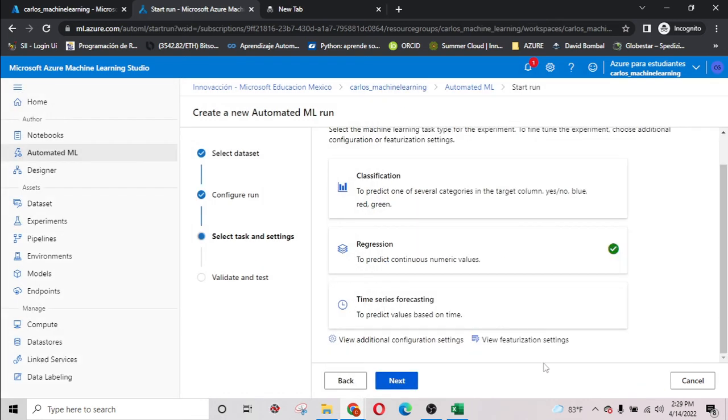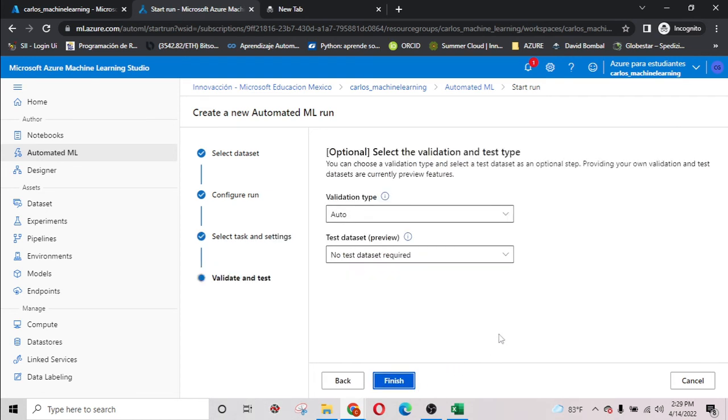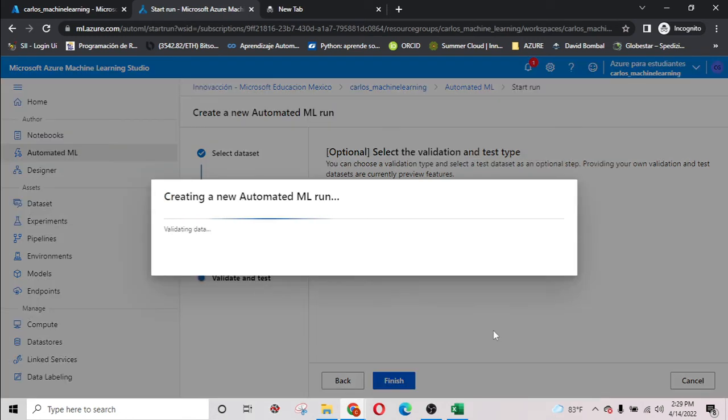I hit save, and in next I'm going to leave it as it is, auto, and I'm going to specify no test dataset required. I'm going to hit finish, and it's going to create the new automated machine learning run.